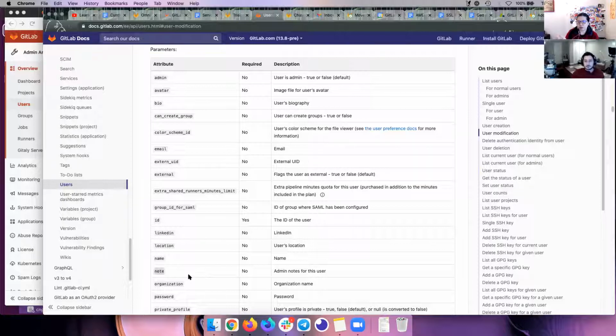And then have some kind of link, because every change through Chatops is a pipeline. So you could potentially link to the pipeline where that change is made.